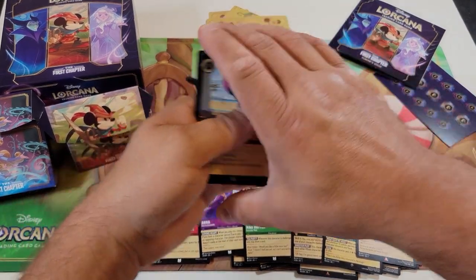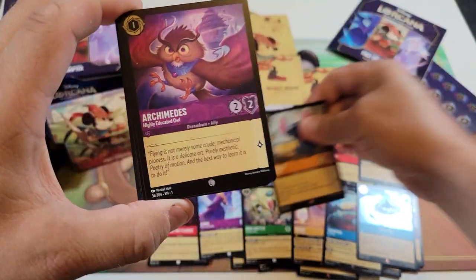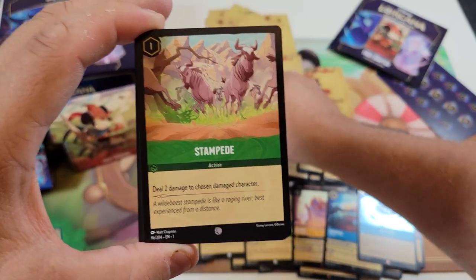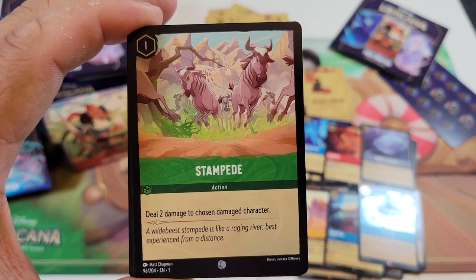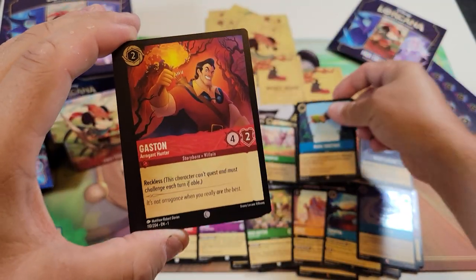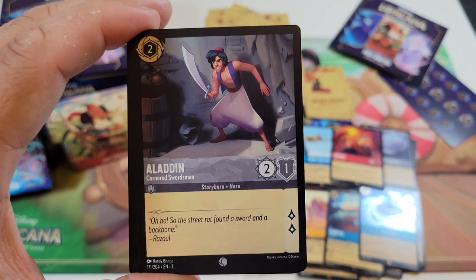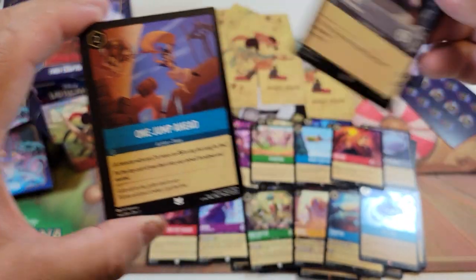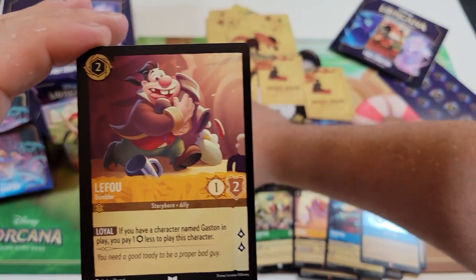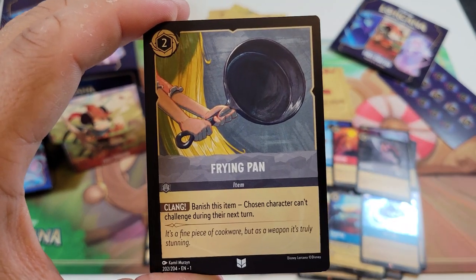All right, last pack. Our common cards. Stitch. Archimedes. The Stampede. That's a new card. We didn't have that one. We have Work Together. Gaston, Arrogant Hunter. We have Aladdin. Uncommon cards. We have One Jump Ahead. That was also new. We have LeFou. We have the Frying Pan.